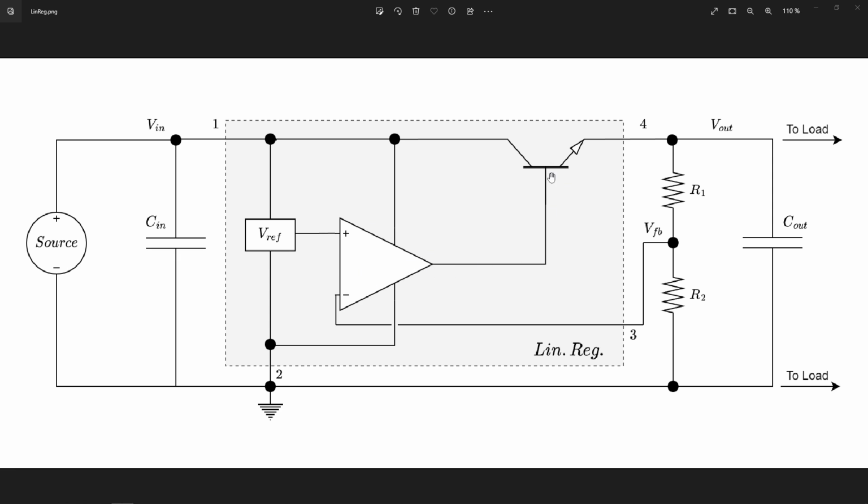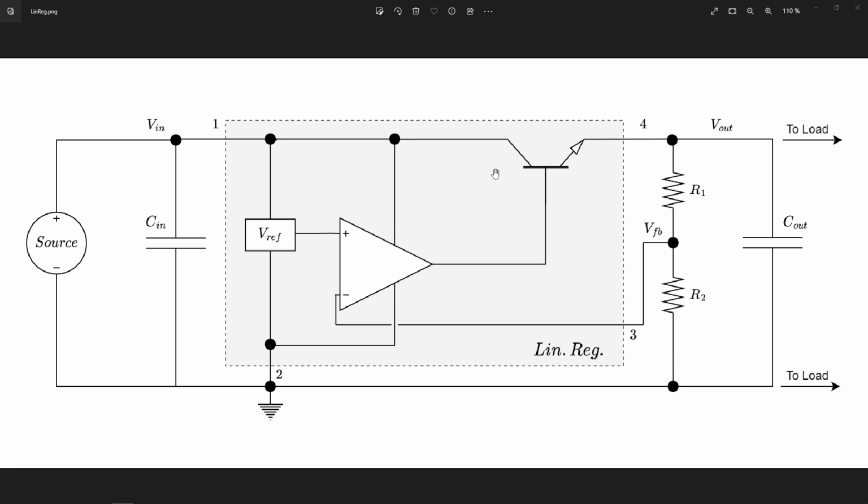This element then needs to be able to drive a suitable series element, a pass element, so for a FET, generate the appropriate voltages that can actually drive the gate, and depending on the applied voltage at the gate or the base of one of these transistors, this will change the on resistance, or how much current we let through, how much power we waste within this part, which then changes our output voltage. As our output voltage goes up, our feedback voltage goes up, our Vref is the same, and therefore the output of our op-amp goes low, and this reduces the output voltage, and similarly in the opposite direction. So this is the power of negative feedback. Keep in mind, this is a very, very simple explanation, and this drawing here is a very, very boiled down version of what is actually inside a linear regulator.